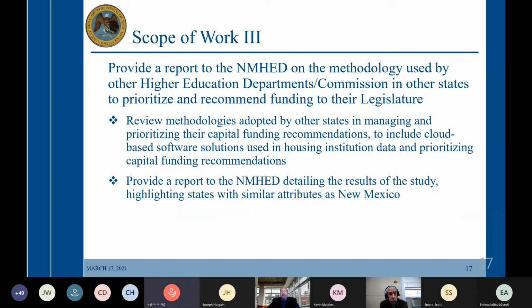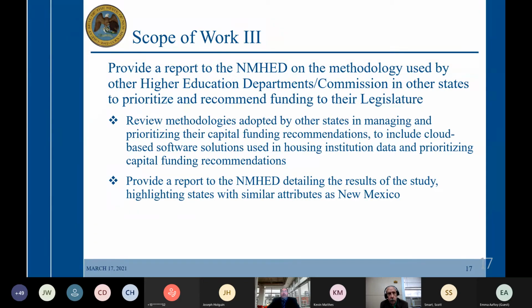So then we wrapped all this into a report. We also wanted to look at what other states do, and I think every one of us over the years, and maybe with connections through APA and the CUBO, we've heard a lot of things about what other states do, and you can go online and read procedures and look at things.